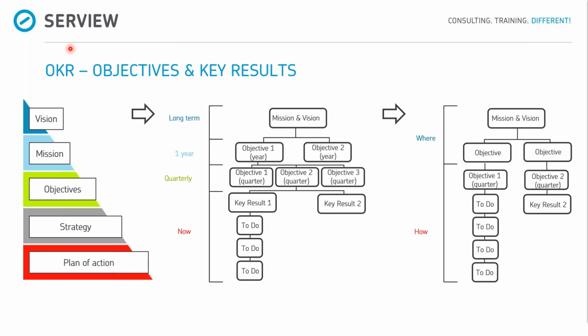The objectives provide a clear answer to the question, where do we want to go? The key results operationalize these objectives and answer the question, and how do we know we are on the right way now?